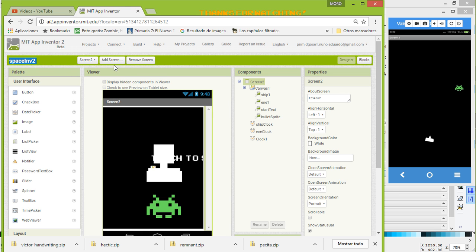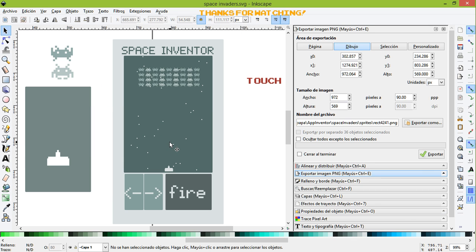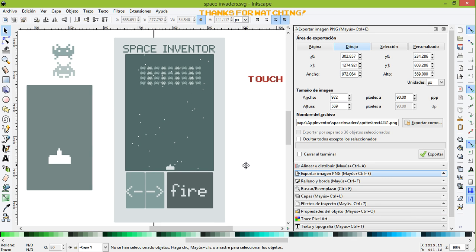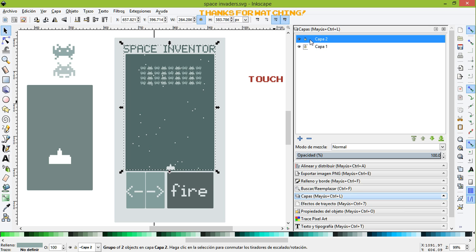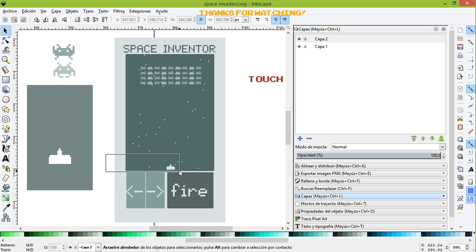So basically I was thinking about how to work with this, and this is what I want to have right now. I was working with Inkscape, and this is more or less the thing that I want. So I hope this thing works. This is not an Inkscape tutorial today, but I have here these enemies and things, and this is my ship.